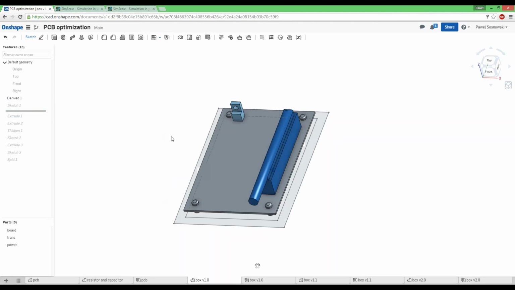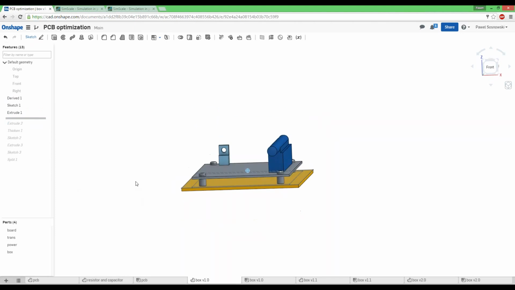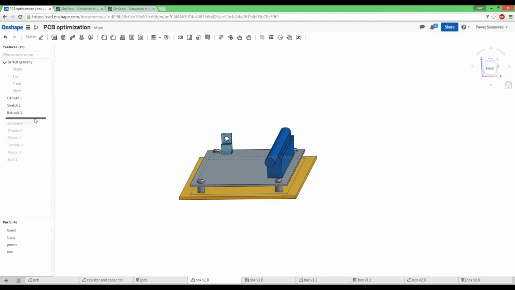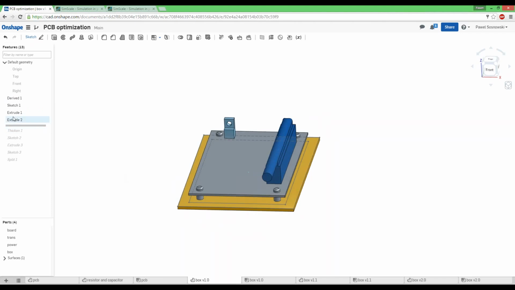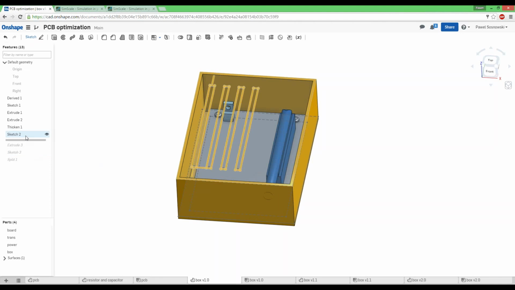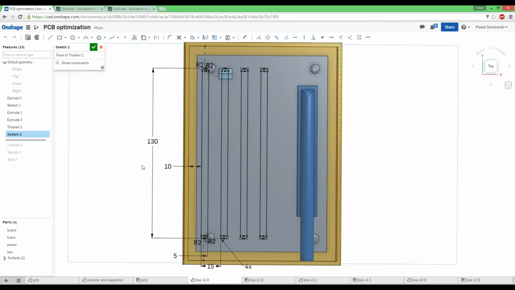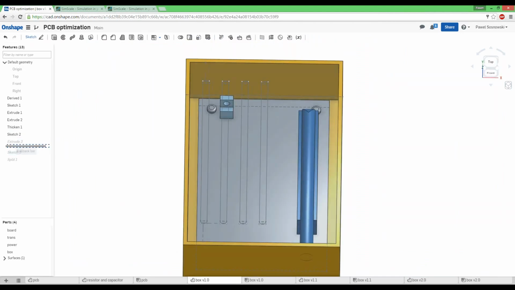Afterwards, I'll just begin with a sketch. Have it extruded a little bit up to have the thickness of the board established. Extrude the walls. Right now they are not showing very well, but after I give them some thickness, we see what happens and we have the walls ready. I decided not to close my box, but first create a sketch on the top that would have the representation of all the holes and ventilation system that should be present in our PCB board. There it is. And of course, the next step would be just to make an extrusion of the face.